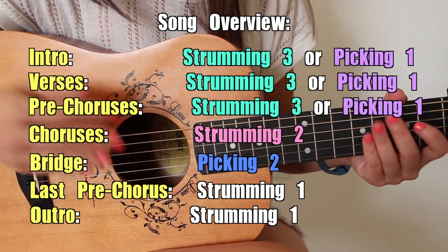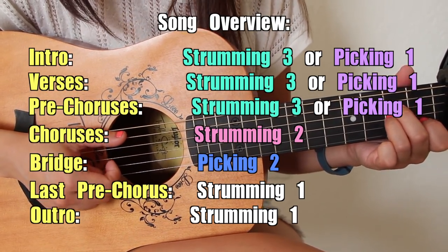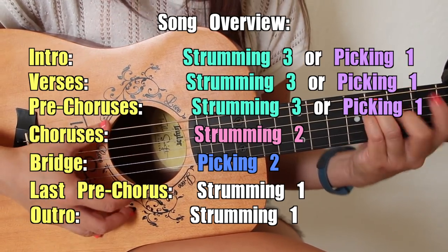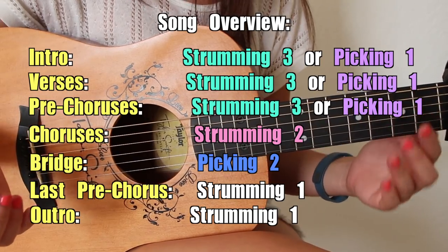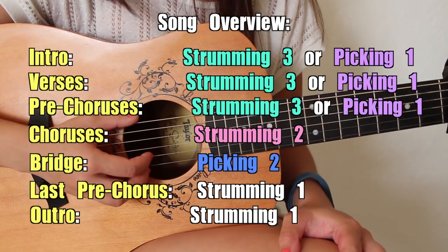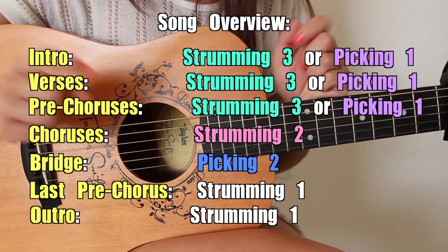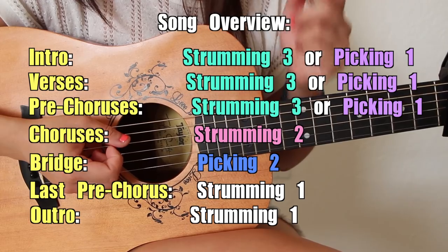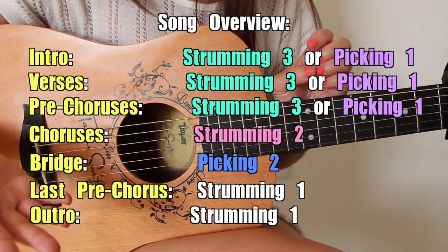And then that also applies to the very end of the song. If you just strum it once, it kind of does a nice job of tying together everything and ending the song on a nice note. Of course, I will have all of this listed in front of you when we play through the song together. I just wanted to give you a heads up of what I would be playing in my cover version so that you could follow along if you wanted to.